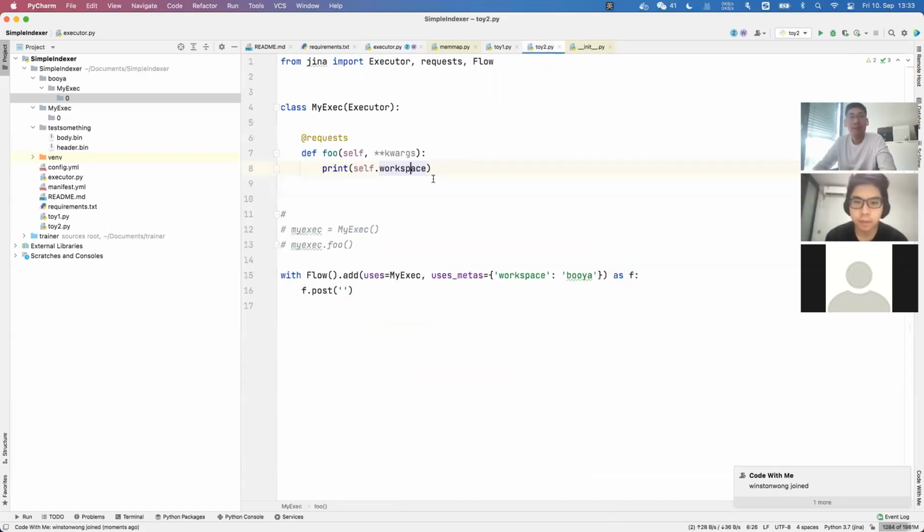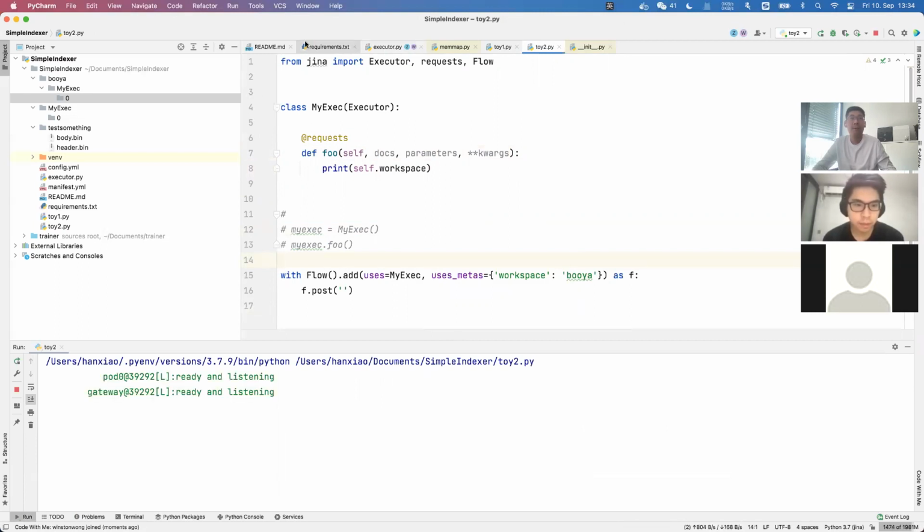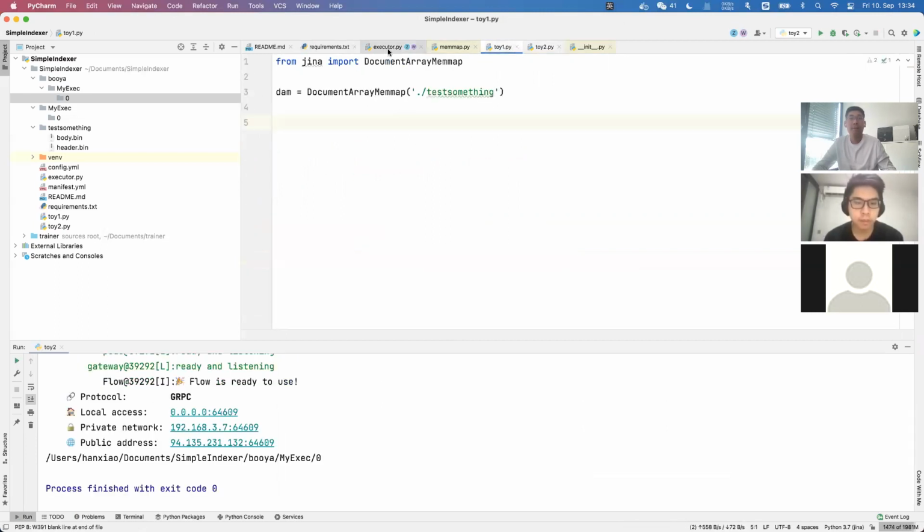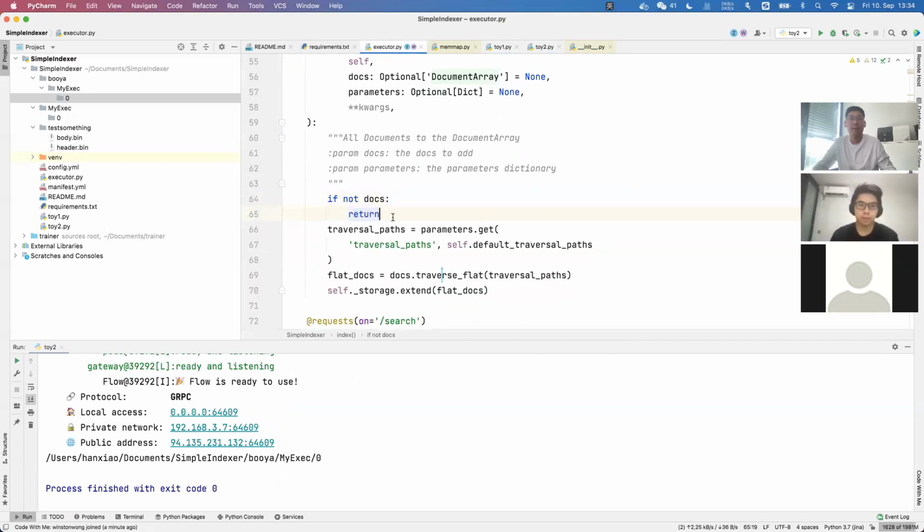Okay, so let's just double check whether we can send something empty here. I think we can. So basically, if you run something like this, it still works. But I think the problem here is the logic. This traverse path actually depends on the parameters.